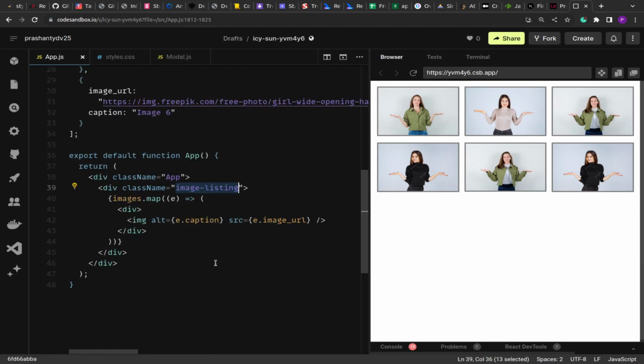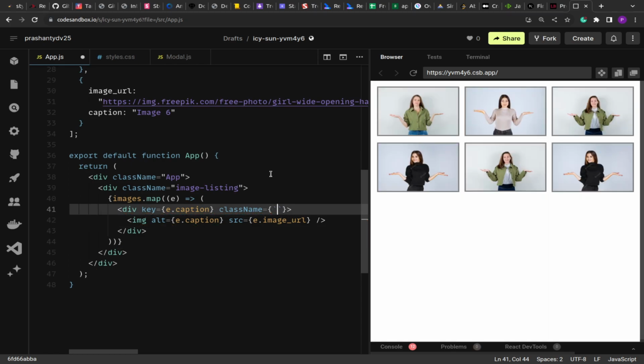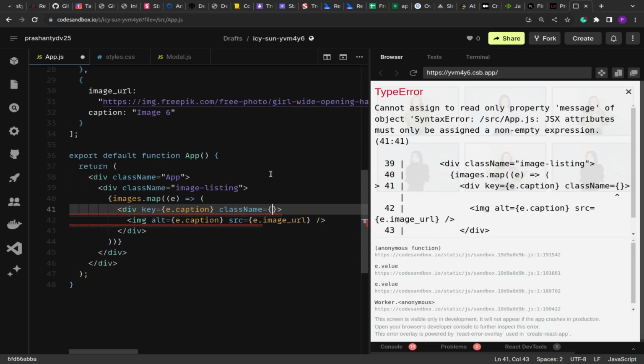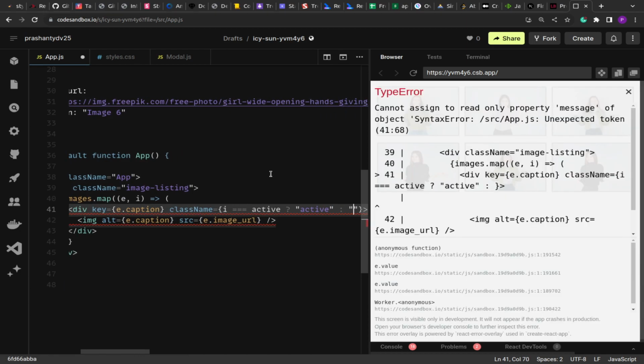And here in the div we are going to set the key as e dot caption, and then we are going to add a class name saying that if the index, so if i equals active, we are going to add active, otherwise we'll have nothing.